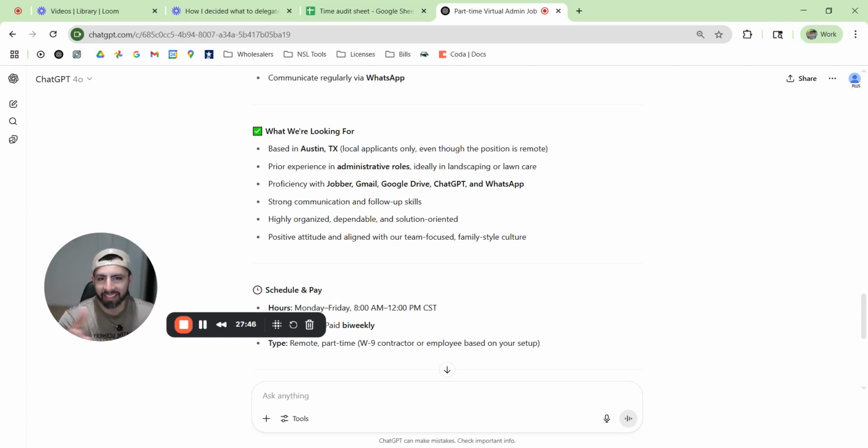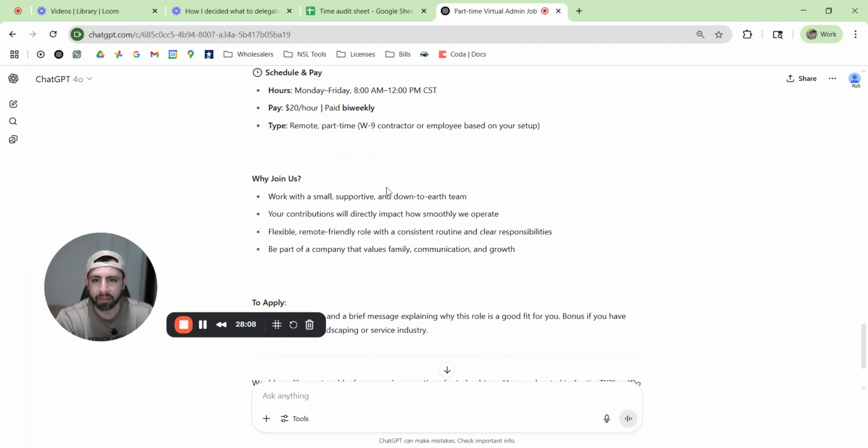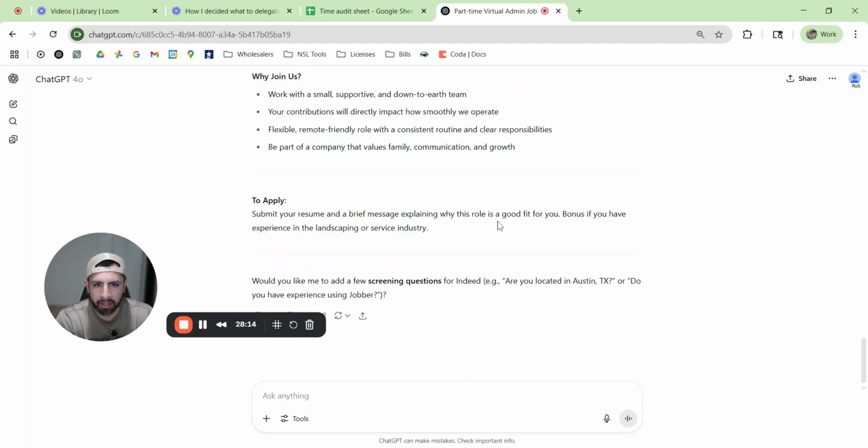I don't even have to fix this anymore. You might have to tweak a couple things, so it's super important to review it and to build on it. Use it as just the first iteration. But just for me right now, I would literally copy paste this onto Indeed or whatever hiring platform and just go with it. Schedule and pay, why join us, and then some instructions on how to apply.